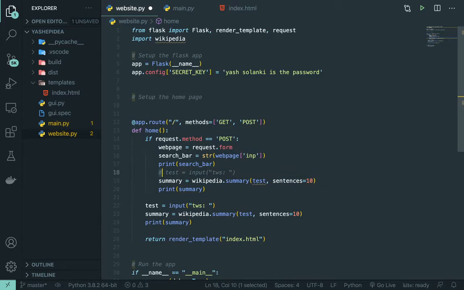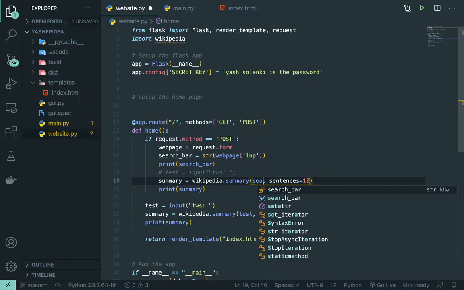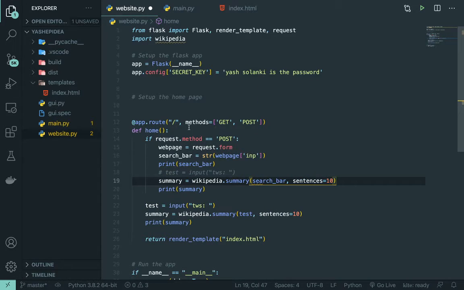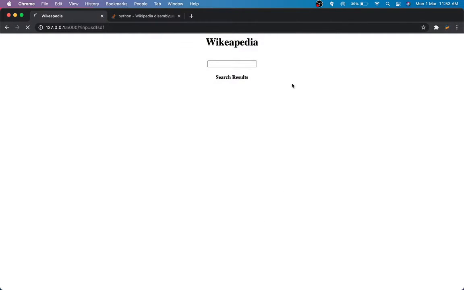is I will run it on the search bar and I will just say summary SB. So on the search bar, print the summary SB. And now let me just read the page. Okay, continue. So let's see. So is it just because it is in a post request? Because then I don't know, it can be fixed or something, or I'll have to do something about that. So let's see. Is it on the post request or is it because of something else?